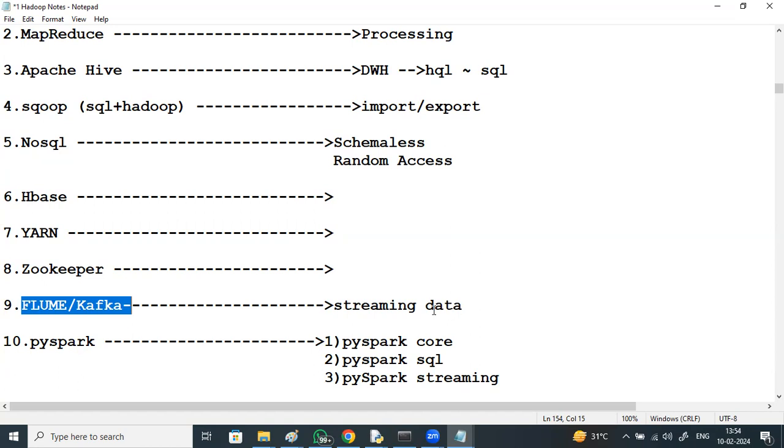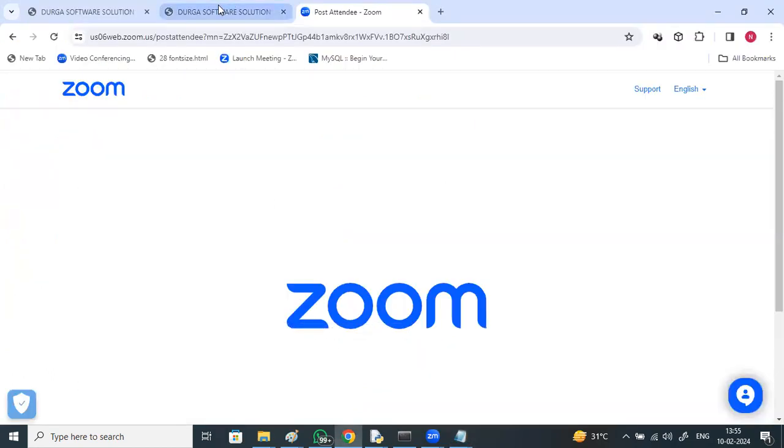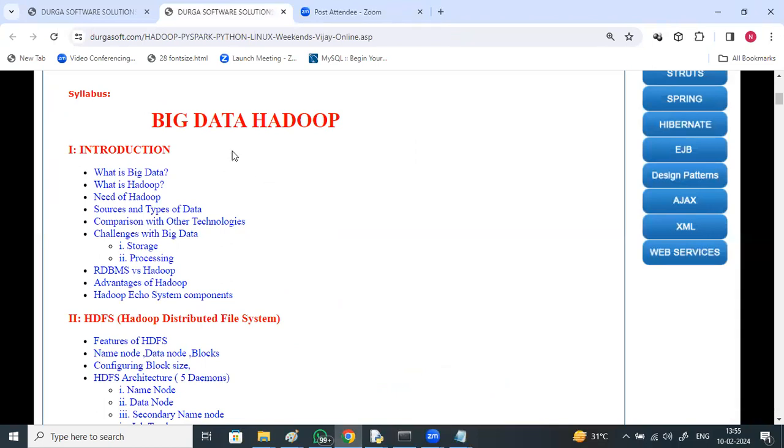Finally, the major part of our course, PySpark, which has got a great boom in today's market. Like Spark Core, Spark SQL, and Spark Streaming, this is going to be discussed. So if you see the course structure, we'll be discussing in brief and in depth all of this data engineering, like Hadoop and Spark.